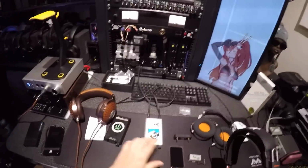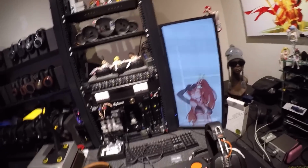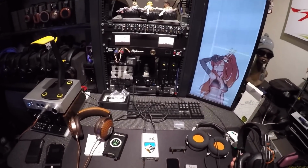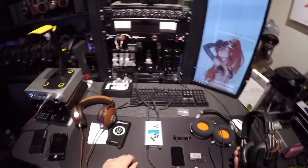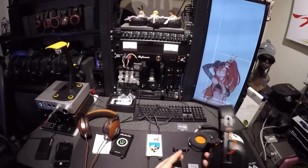I'm officially giving this a recommendation if you have Argons, T50s, T20s. You want to do separates? Fine. But this is getting recommended.